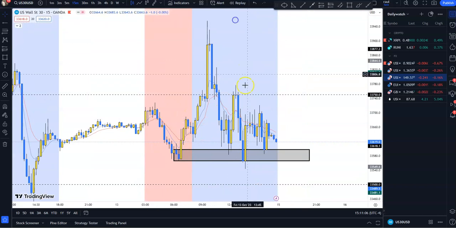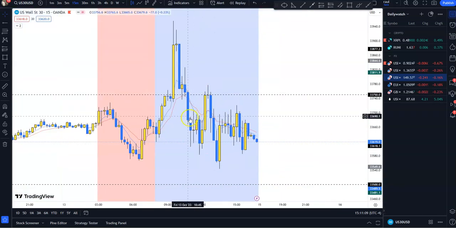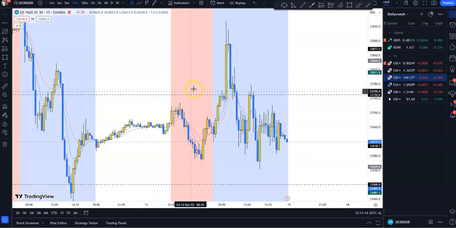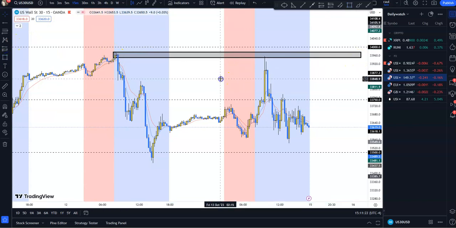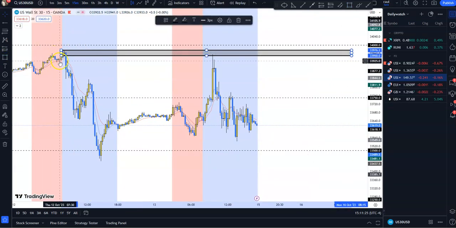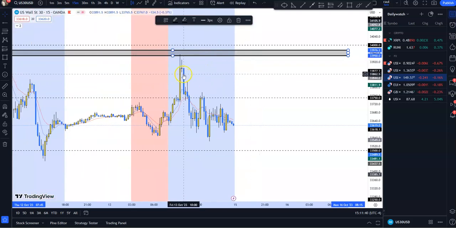But yeah, let's go over what happened when New York opened. So this was the candle. This is the 9:30 open, so obviously there are no trades here, but you can see we did push into this supply level that's sitting up here. My supply levels are pretty much drawn based off the last bullish candle that created this drop, and there's a tiny gap in here, inefficiency. So price came and pushed into inefficiency, rejected here, came down. If you wanted to, you could have taken sells on the break of this candle low because you got all these rejections.